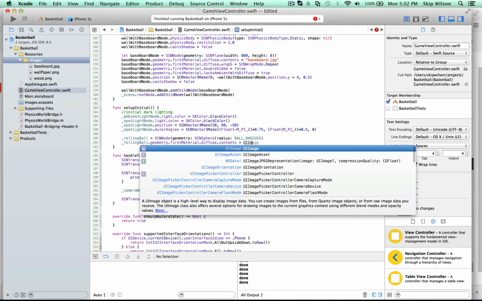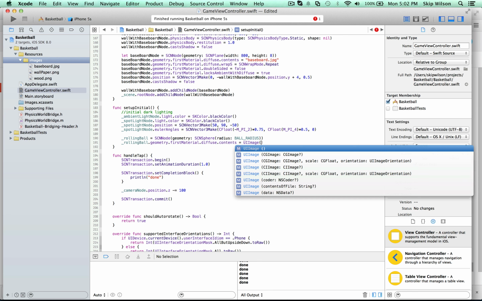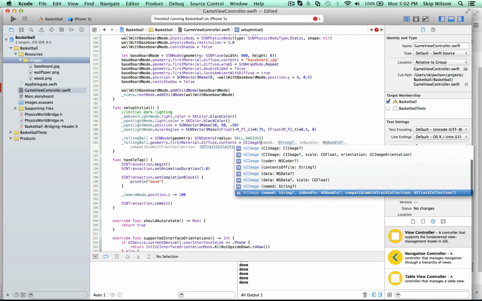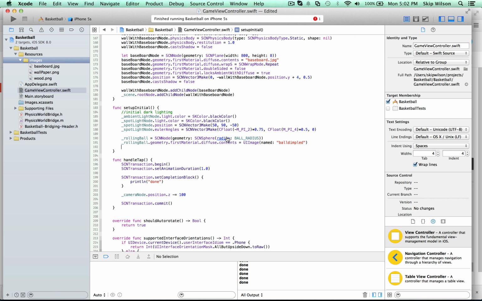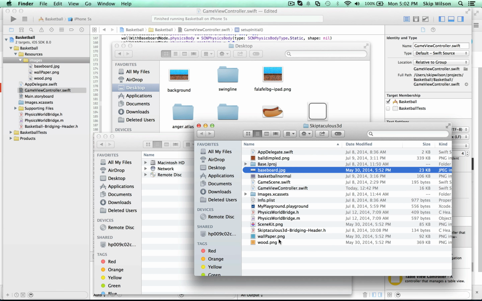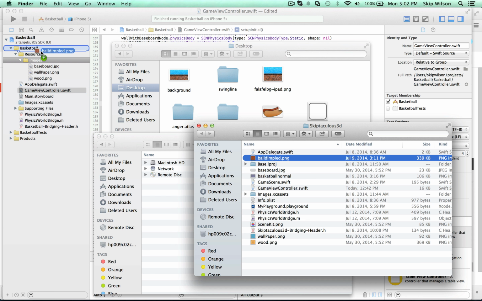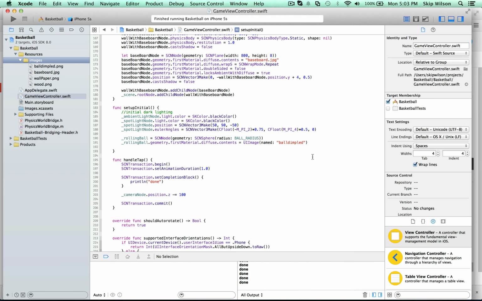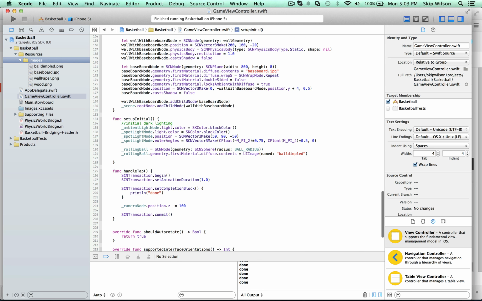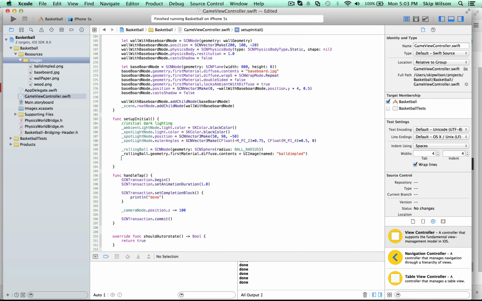So we're going to set a UIImage, and we're going to use UIImage(named:), and the name we're going to use is ball_dimpled. We just got to grab ball_dimpled and add it in here. Should have ball_dimpled.png. There we go. And notice this time we used UIImage(named:), where up here we just set it as a string. So you can do it either way, just to show you a couple of different options.